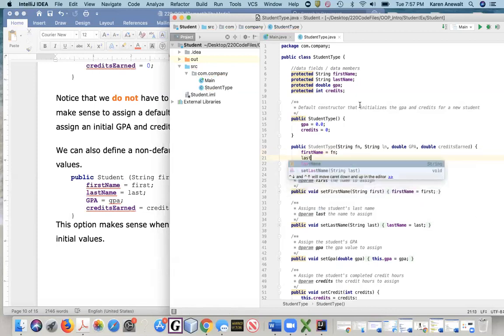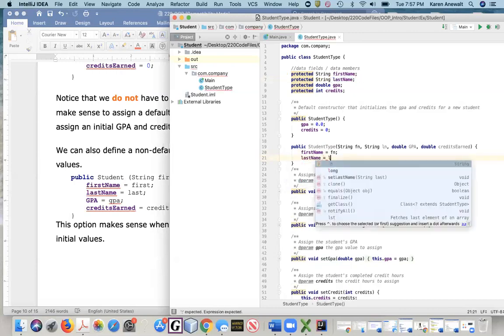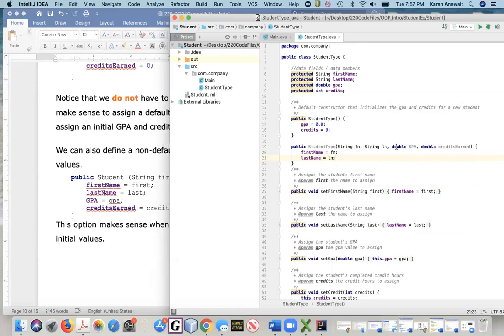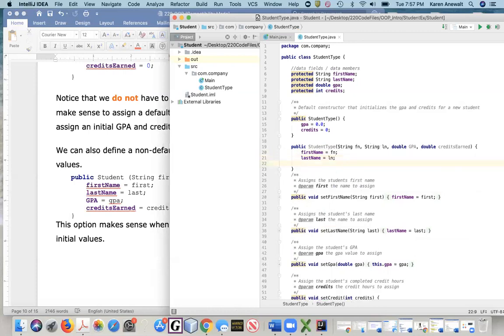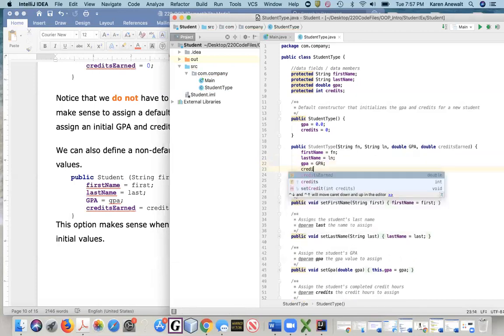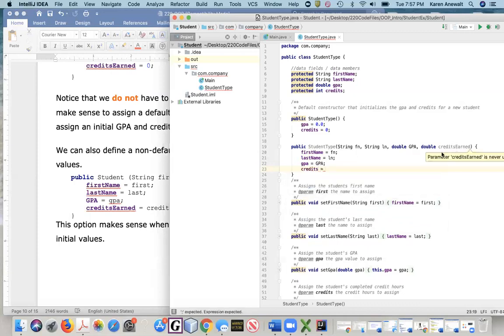And then I want to initialize last name, my data field that represents the student's last name, with LN, my second parameter. And then GPA, I'm going to initialize that with my third parameter, capital GPA. And then my last data field, credits, I'm going to initialize that with my last parameter, credits earned.